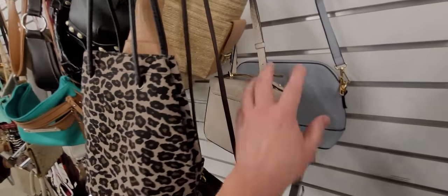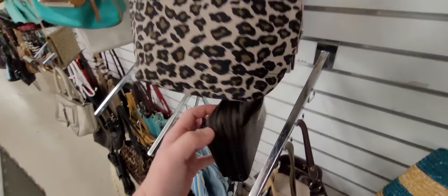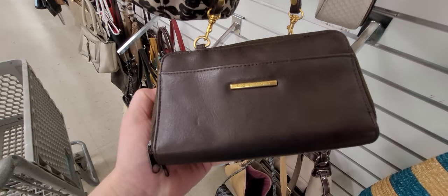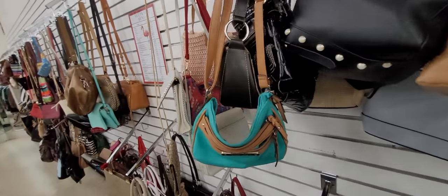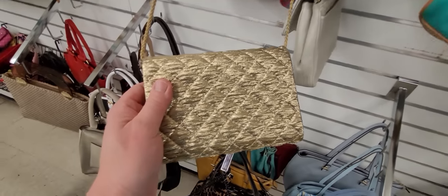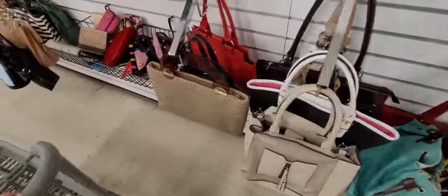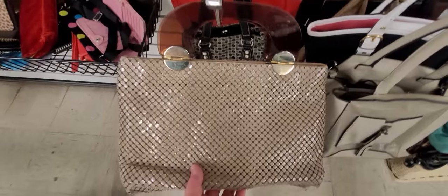So it's different that they're keeping their wallets behind the counter. There may still be some behind the jewelry counter — we're gonna see in a few minutes. But they're definitely easily missed where they have them right now, because most resellers are probably expecting them to be behind the jewelry counter.